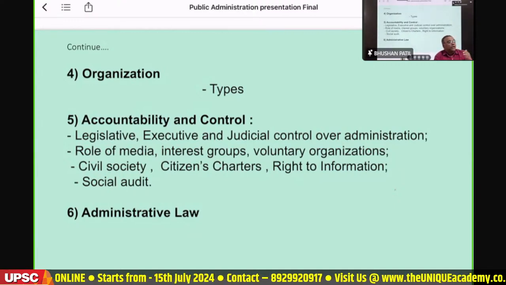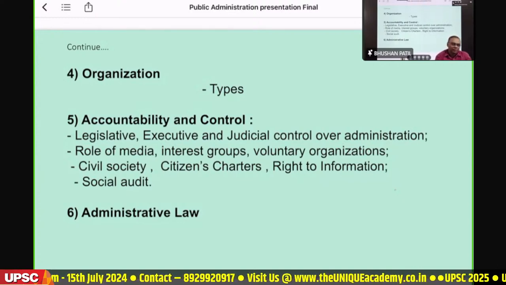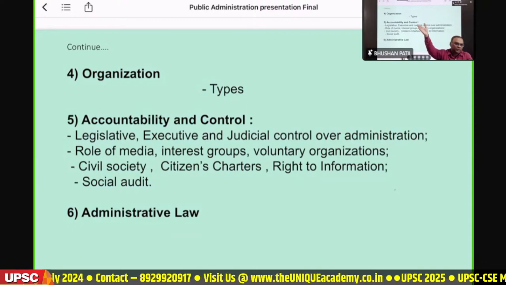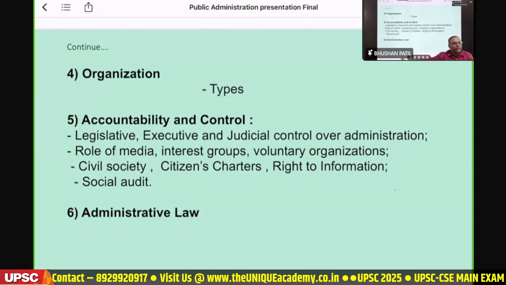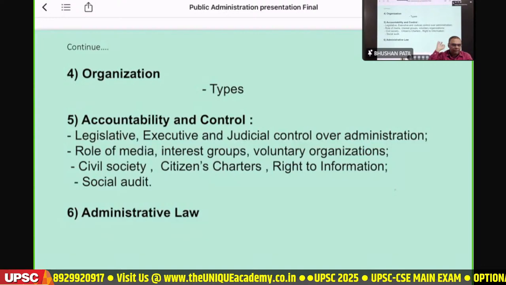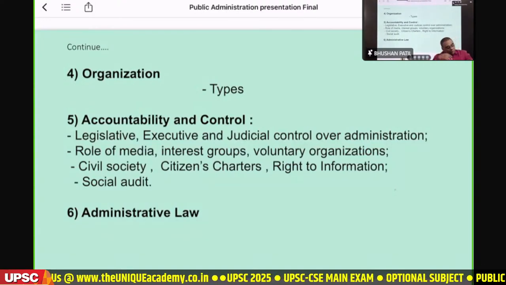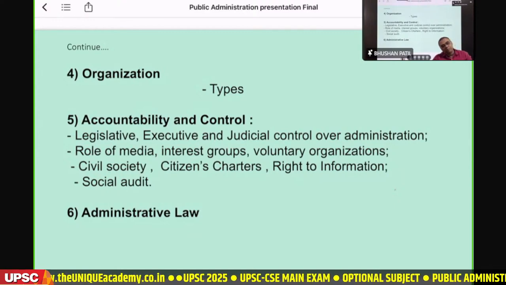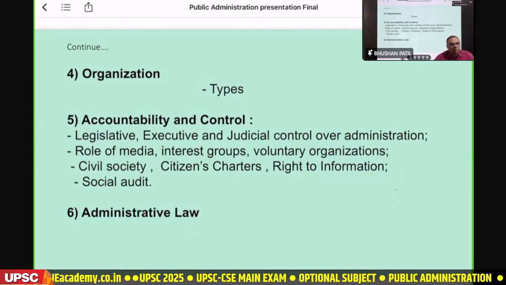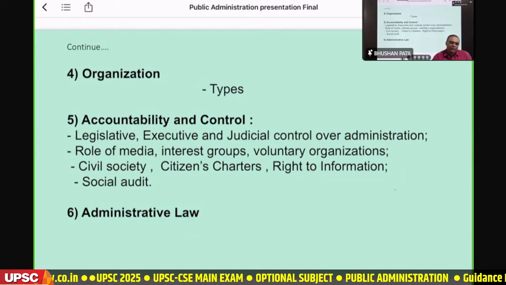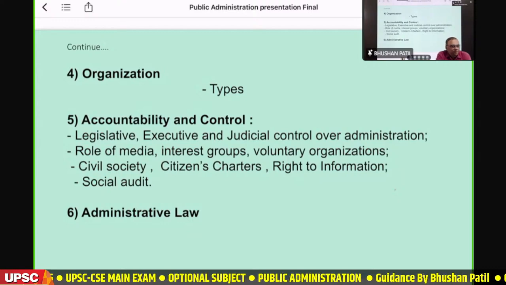We go to actually our representatives. Our representative ask question in the parliament. They ask question to ministers, and minister then take information from the administration and answer it in the parliament. Ultimately, through legislative mechanism, we ensure government's accountability, administration's accountability towards us. Same is about executive. Okay, so executive also ensure that bureaucrats are accountable towards people. Executive means political executive. Judicial control.